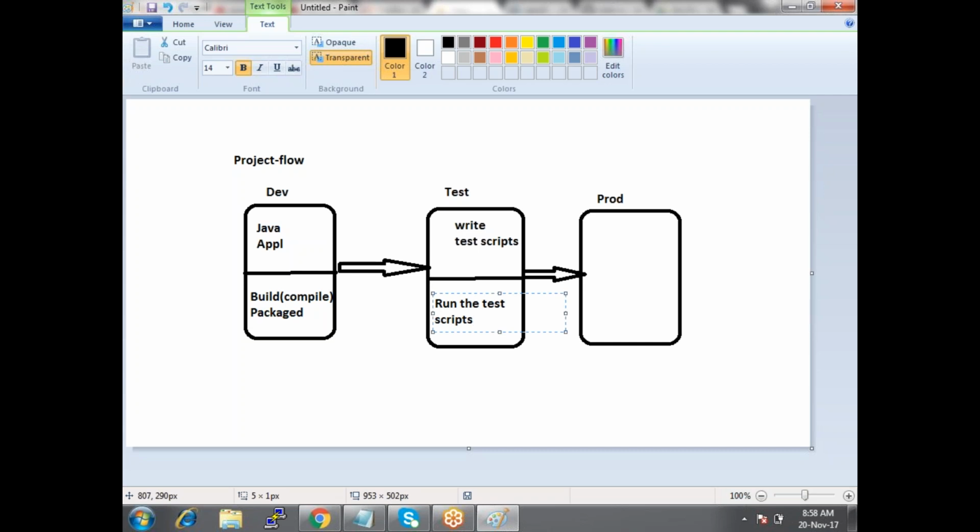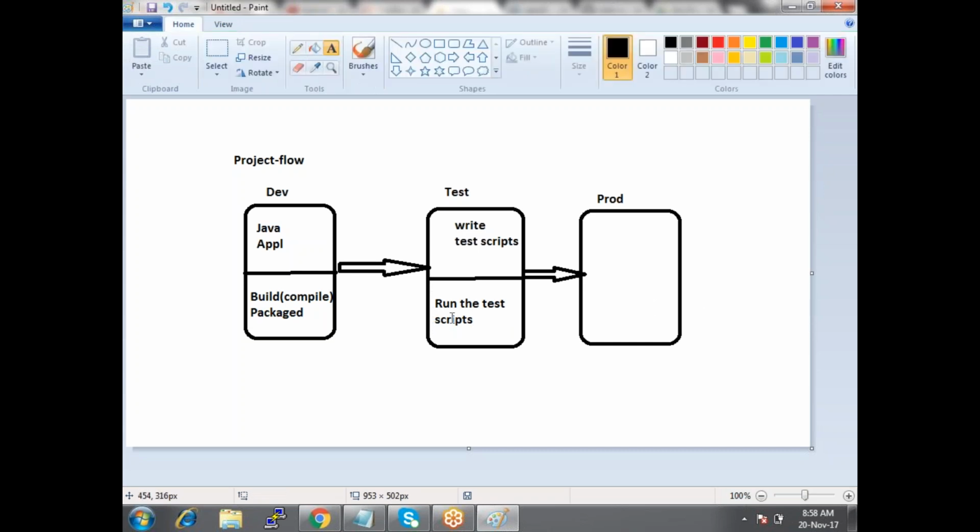But how do they run the test scripts? With some manual effort. That's a manual activity done by the test engineers. Running test scripts is a manual activity done by the test engineer. And then what is the next phase? The deployment phase.